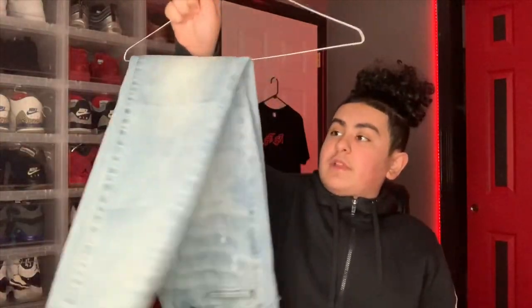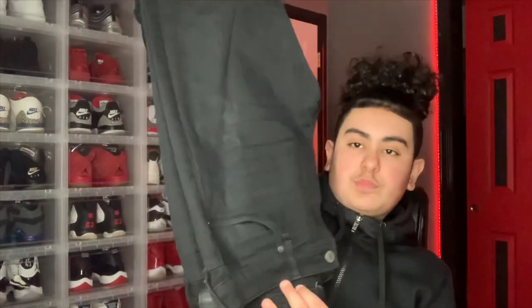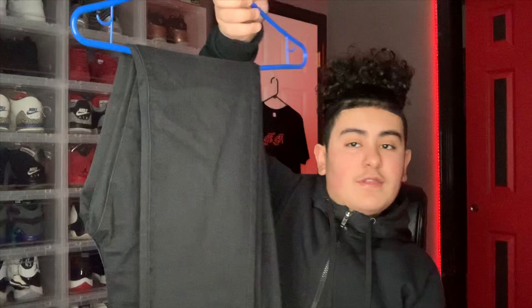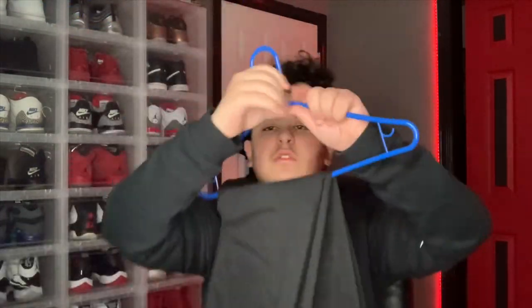We got like 4 more. So let's get it. We got 1 more light plain blue. You know what I'm saying? Y'all see it? American Eagle. And now we're going to move on to my black pants. I only have 2 black pants. So the first one we have is just plain black ones, no rips. American Eagle, just plain black, no rips.